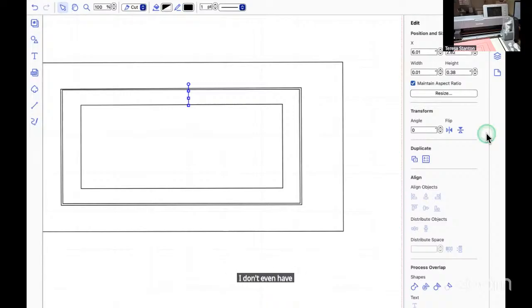Oh, here we go. It tells me 5 inches or 2.78 on my height. Are you measuring from the inner line to the next line up? Are you looking at the X and Y, or are you looking at width and height? My width is 0.01 and then 0.42 height. It's 0.42, so more than likely you drew that line to the next line up, not the first one, which is fine.